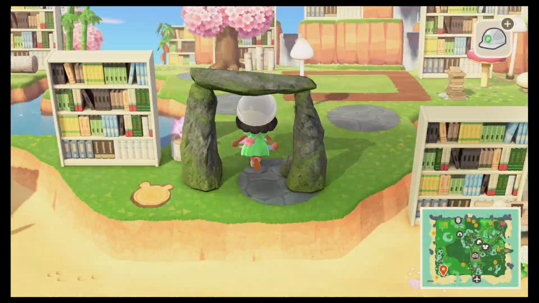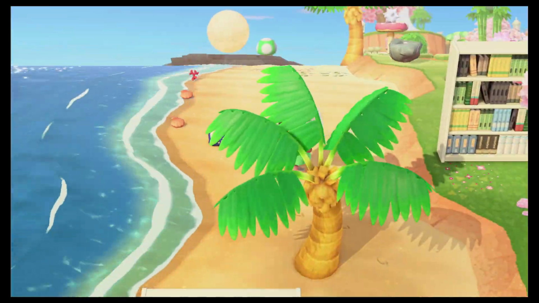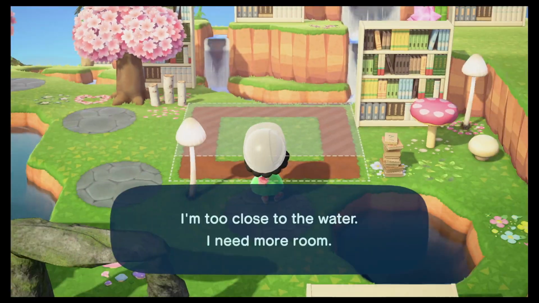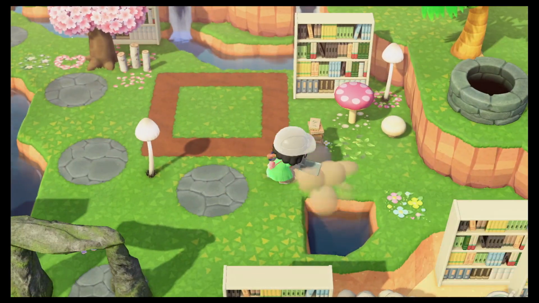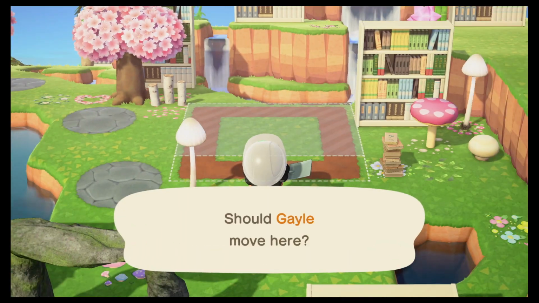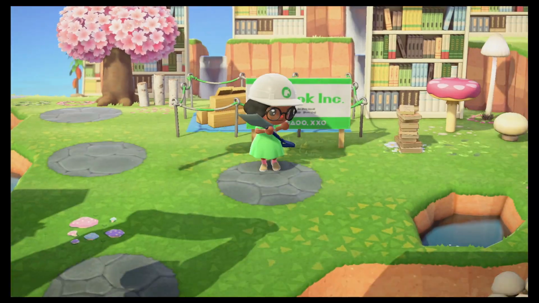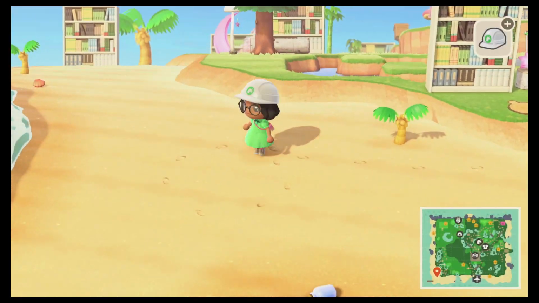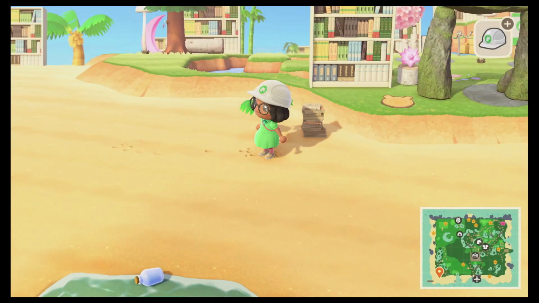Now that there's a good amount of the bigger stuff placed down, I'm going to take that step and place down Gayle's house. I had to shrink the little lake a little bit just because I think it was right in front of the door or something. So I changed that, but it fits fine. I think it looks really cute once we actually are able to see the house.